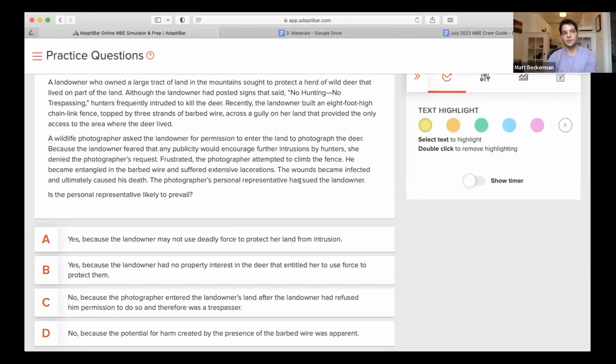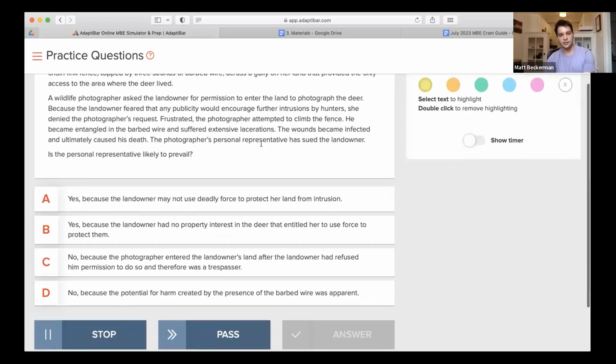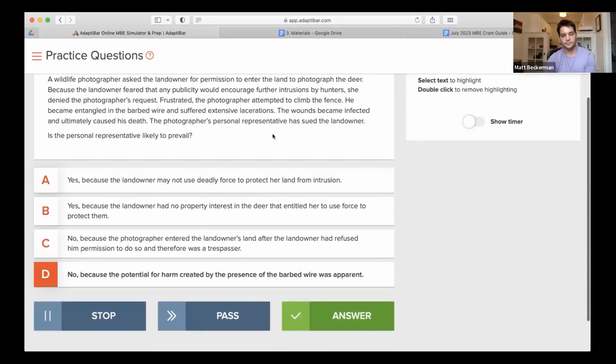You owe some duties to trespassers, even if they're unforeseen trespassers, which is you can't just set traps for them. You can't have landmines or automatic crossbows or automatic guns shooting them, or tripwires. But if you have a fence that's barbed, they can tell that it's barbed. Obviously barbed wire is legal. So you only have a duty to not have secret artificial dangers, but this is not a secret danger. This is very apparent. Anyone disagree with D?